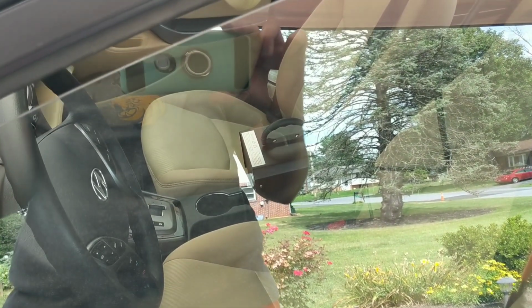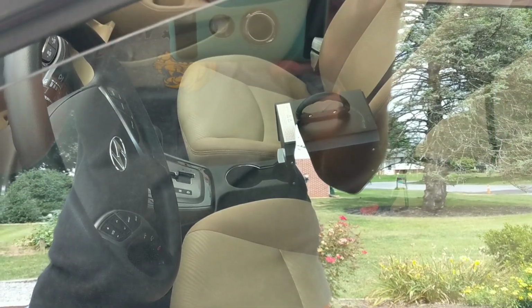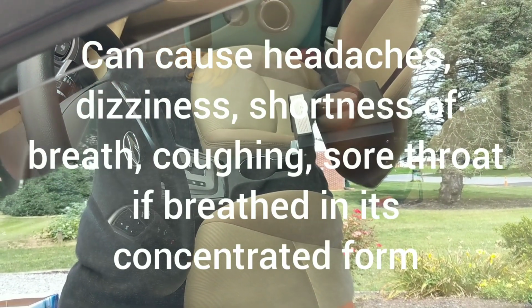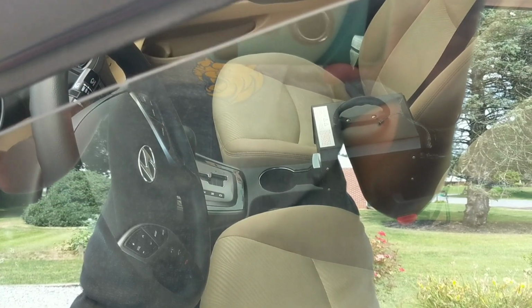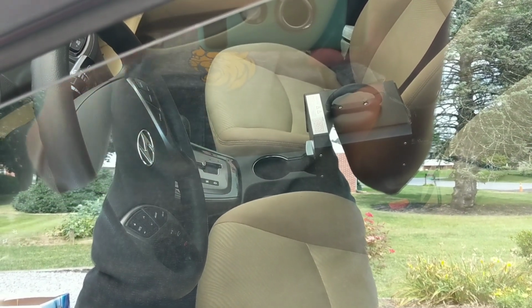But as long as you run it, you need to air it out for an equivalent time, if not longer. Do warn the customer that there will be a lingering smell. It doesn't completely dissipate. If you're doing multiple treatments or longer treatments, make sure you are airing it out properly. Ozone can be toxic if breathed in at too strong a concentration, so please ensure that. Disclaimer, I'm trying to give you guys all the advice. Ozone is toxic. If you breathe it in, you want to make sure you are airing the vehicle out before you return it to the customer. So do not run it and then immediately give it back to them. Make sure you are airing it out for a minimum of however long your session is.